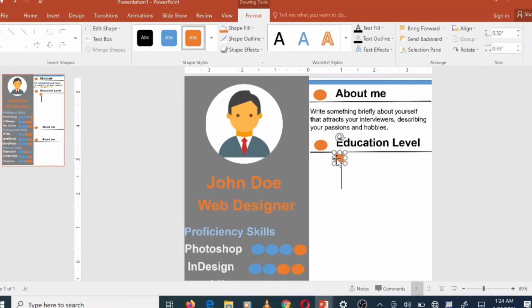Minimize the size. There we go. And align this as well.